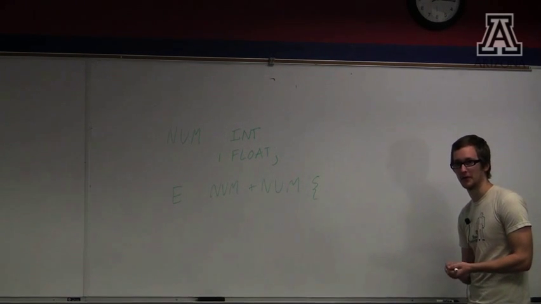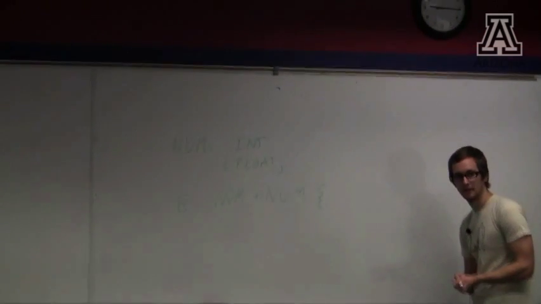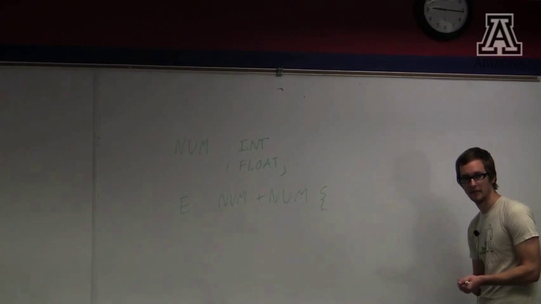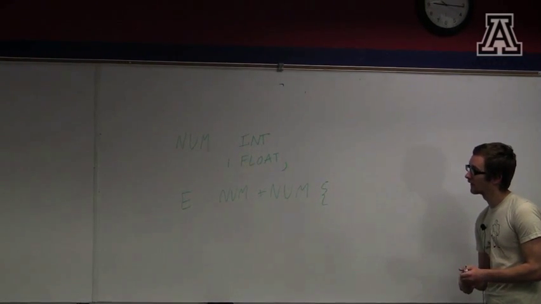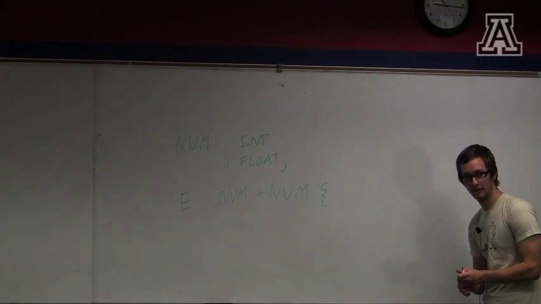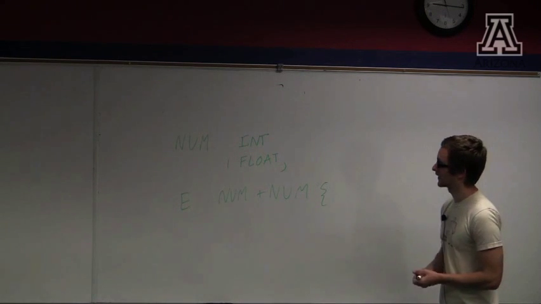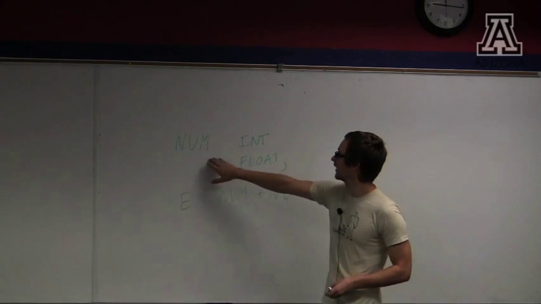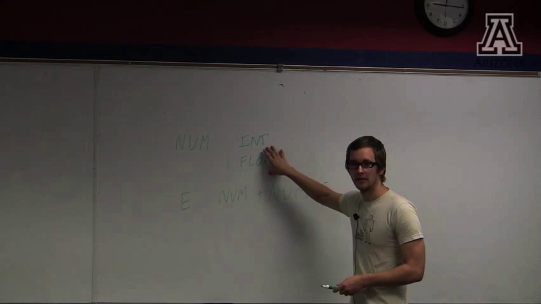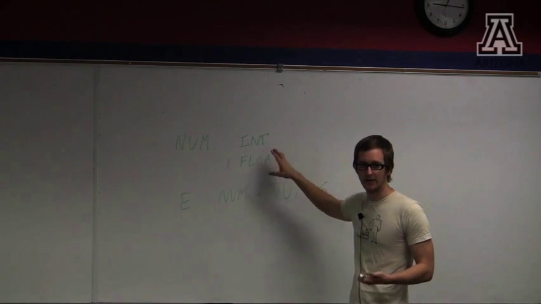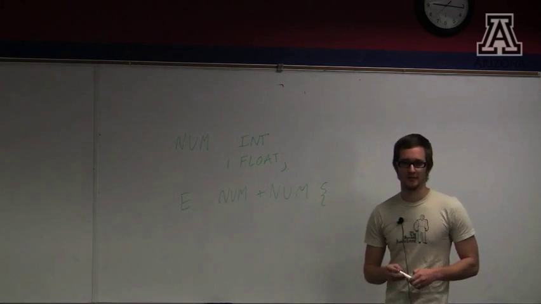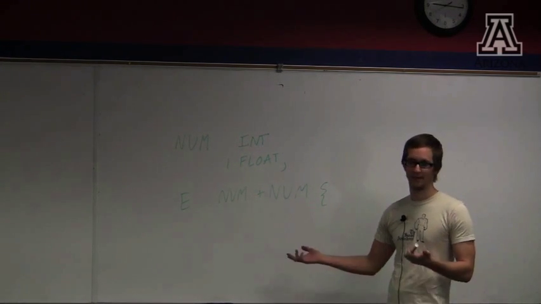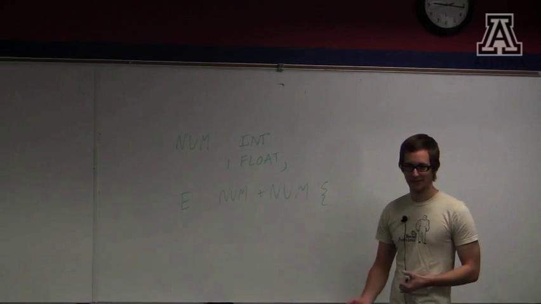This is good. This is what we want to do. Maybe when the num rule derives one of those two, we store the type. I mean, what I'm saying is that we need to somehow store information in num about what these are. That's exactly right. We need to do that somehow. There are other ways, and I imagine you could find plenty of ways to do it. I've written up one way, and we'll go with that for now.